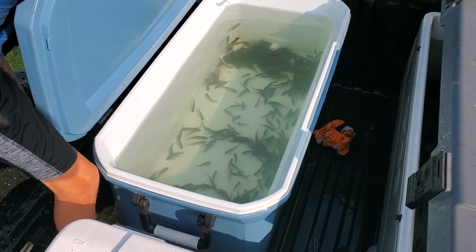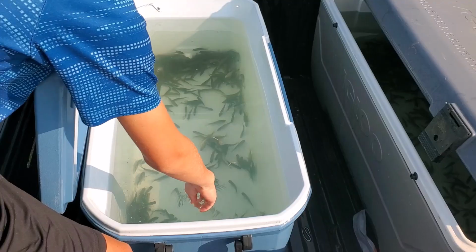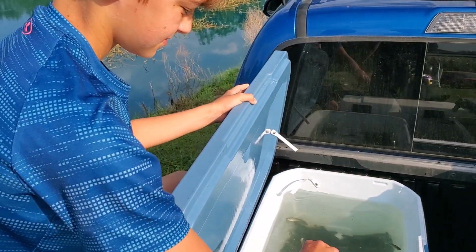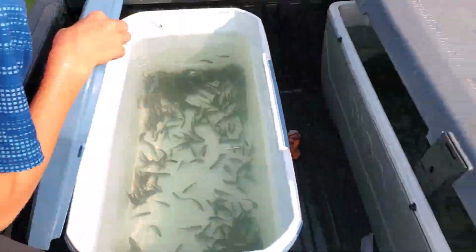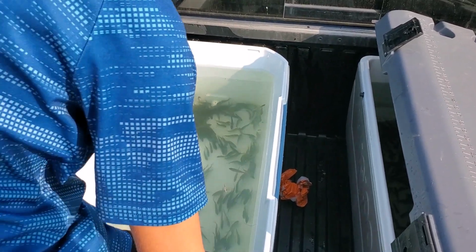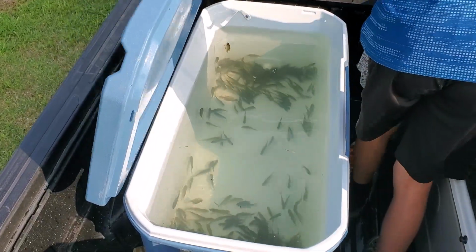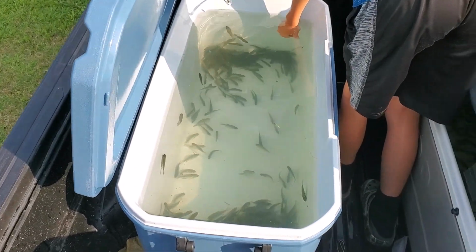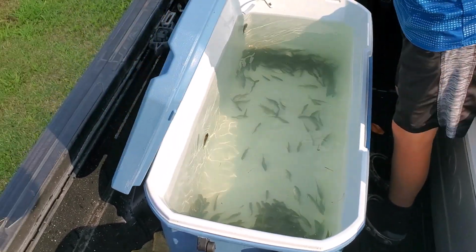I got a little brim. Oh, is that a dead one? Yeah. See? Yeah, throw him in the pond. The turtles eat him. I just saw another one in there. Let's see. Look, right there. Oh, yeah, there's a few in there. Oh, there's a bunch in there. Oh, I see them on the bottom. Yeah. That's all right. They're about to get all in the pond.